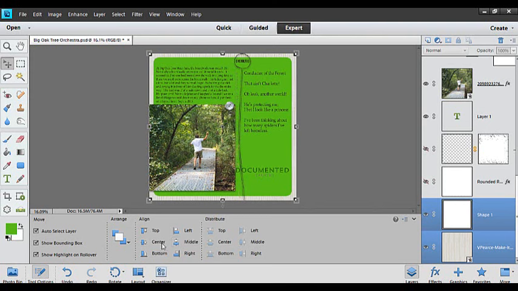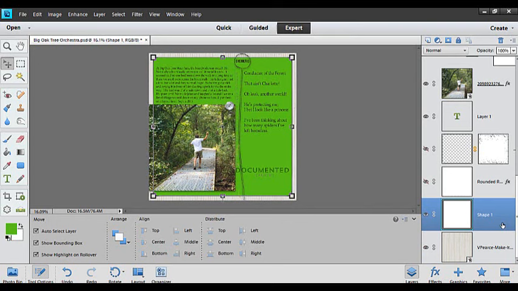I remember I was playing with this. I don't use Photoshop Elements very much, and I was trying to click right here on the word, and nothing was working. It was driving me batty. But you have to click on the icons. Okay, I'm going to click over here to make only one of them active again. You can see it made it green simply because my foreground color was green.